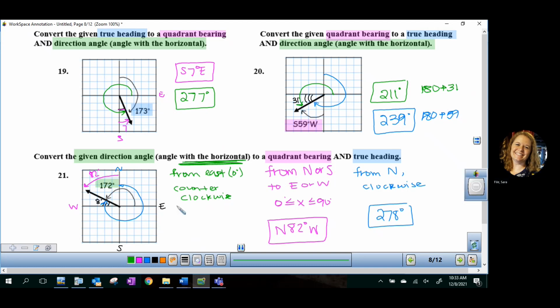Okay. Are y'all understanding the different measures of angles? Now, as a reminder, again, when you are entering theta to do magnitude cosine theta or magnitude sine theta, it has to be the angle from the horizontal. It's got to be the direction angle, this one in green on these, okay? So far, so good?